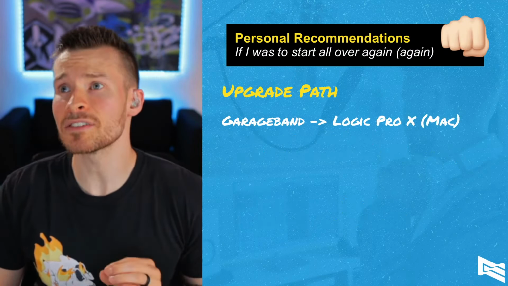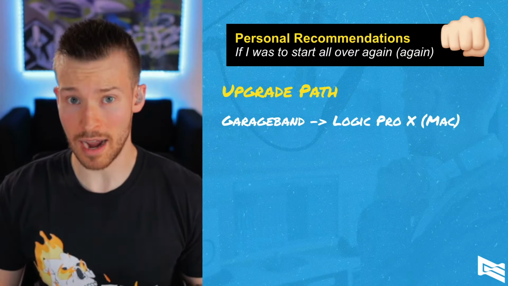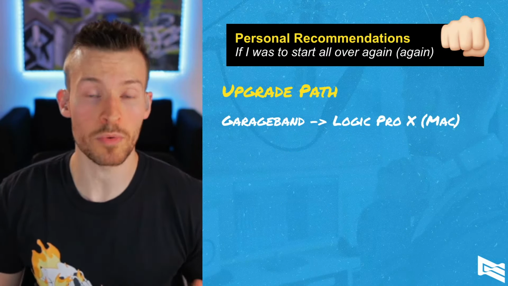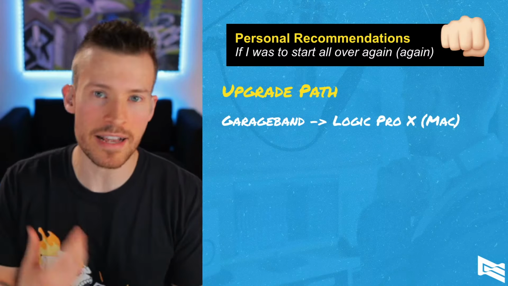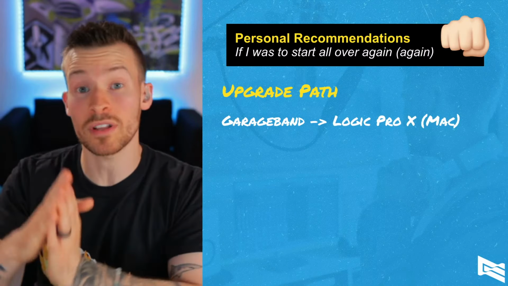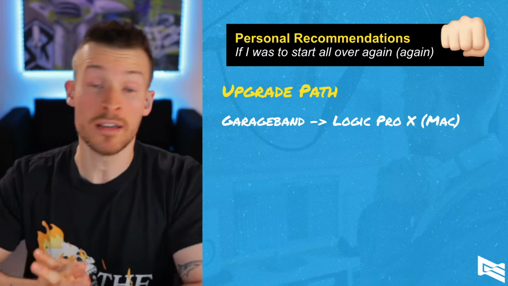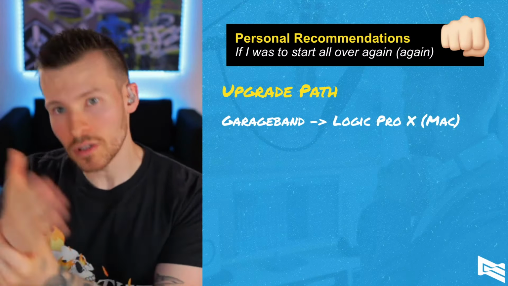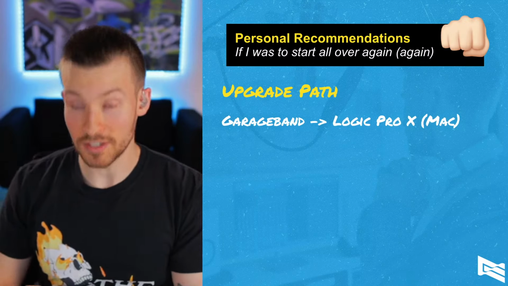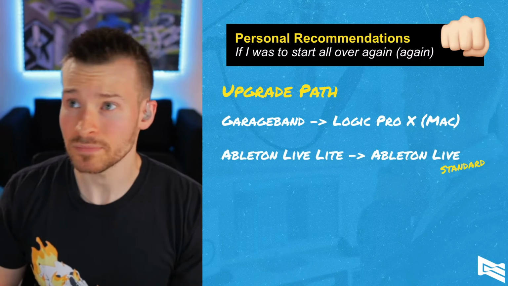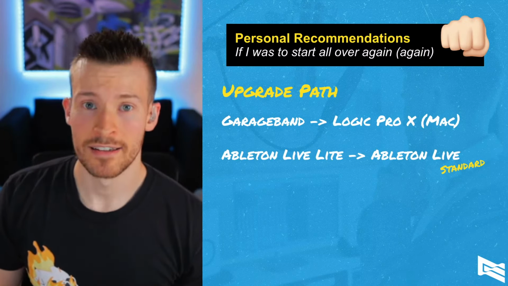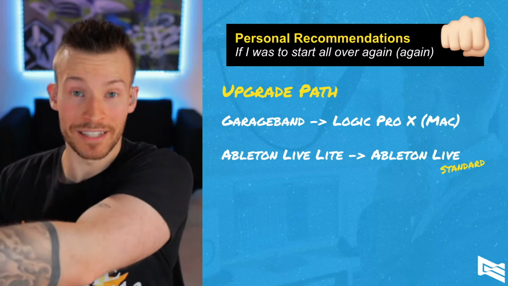Jump on in. And here's the thing, if you're having to upgrade, I would recommend this. If you're starting with a free one, you've played around with that, and you're like, I love this, you're making songs, and you wanna be able to jump to the next level, you're like, I wanna pay for this, I wanna jump into more features, more access. If you're on GarageBand, go to Logic Pro X, right? Again, that's if you're on Mac. If you're on something like Ableton Live Lite, then go to the big brother Ableton Live, like the standard edition.